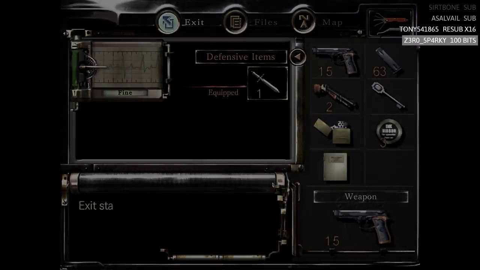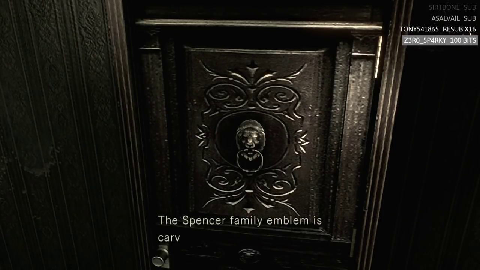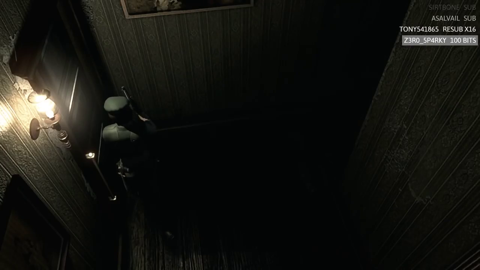Okay, so there's two doors in this room that are locked. Please be one of these blasted doors that we use the key on. It's locked. The Spencer family emblem's carved into the doorknob. I feel like that has something to do with the music box. Yeah, we use the armor key. About time. Yeah, goddamn time.